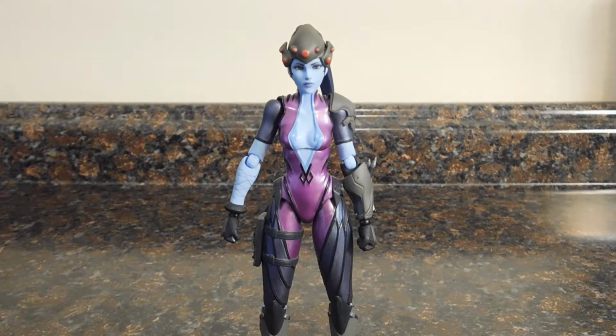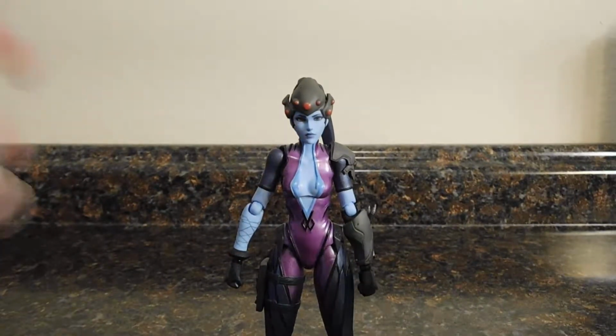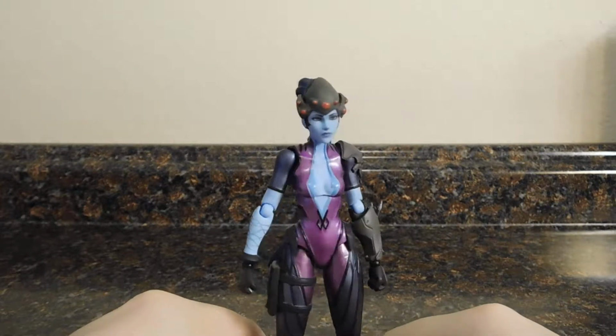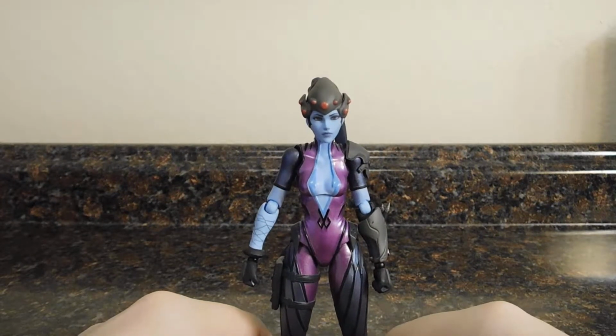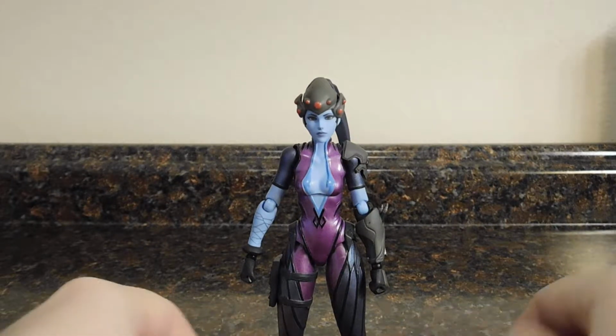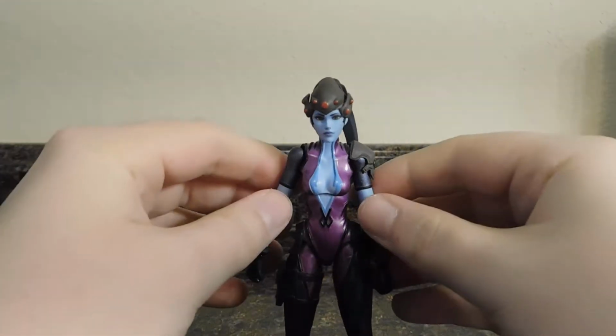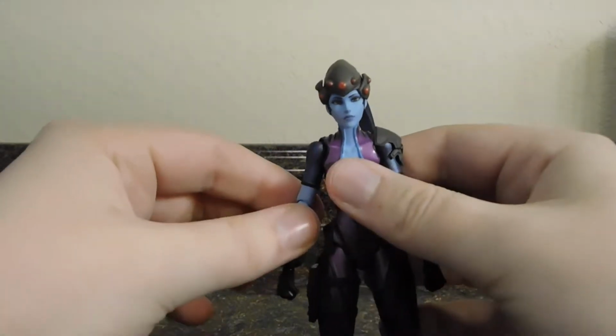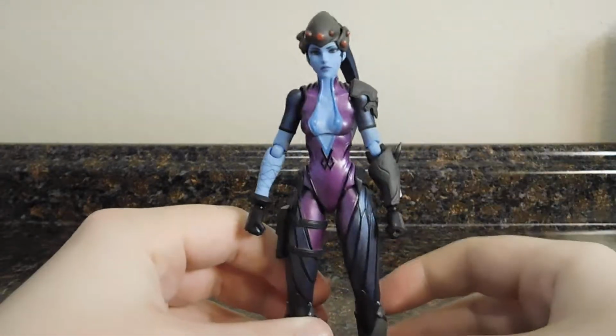Okay. I thought I was gonna run out of time, and my camera was gonna fall asleep on me. But so here she is in just a vanilla pose, nothing special.